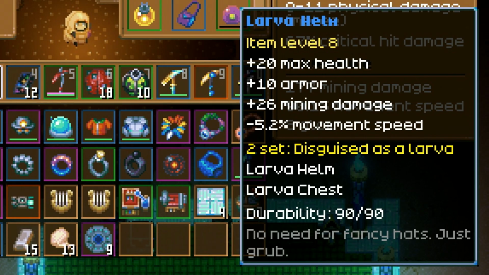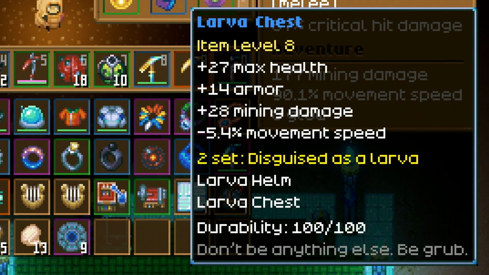You can get the lava helm from taking on the hive mother or finding it in certain hive chests. It gives 26 mining damage, and at this stage of the game, before you've got to Sunken Sea, it's probably going to be the highest that you can get in terms of a helmet. The lava chest piece you actually get drops from Gorm again, as well as hive chest that you can find. That gives a flat rate of 28 mining damage.